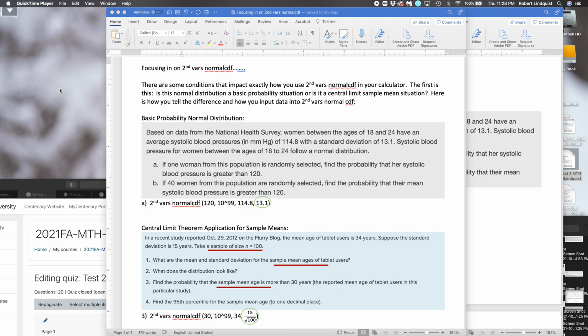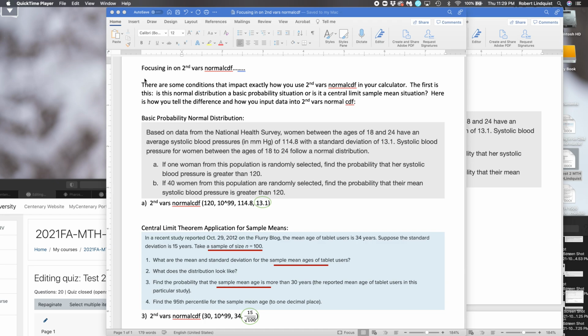Okay, so this is a sheet I just made up that I am going to use for this video, and I'm obviously putting the video up on Moodle to make sure you're prepared for anything that comes your way with the normal CDF type of function, normal distributions, normal curve questions that you're likely to see on the test. Okay, this might be overkill for some of you, but it also might help some of you, and I really want to make sure I've covered this in its entirety.